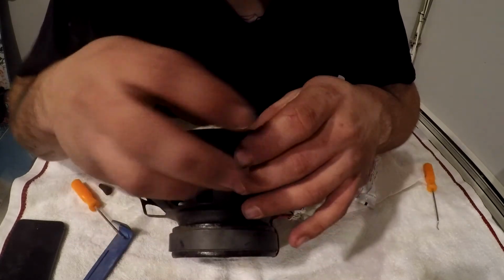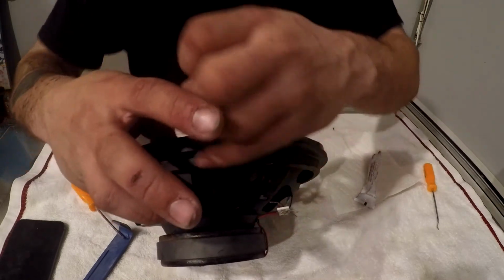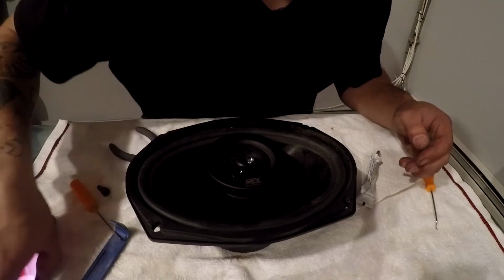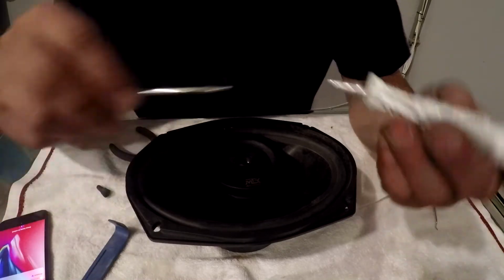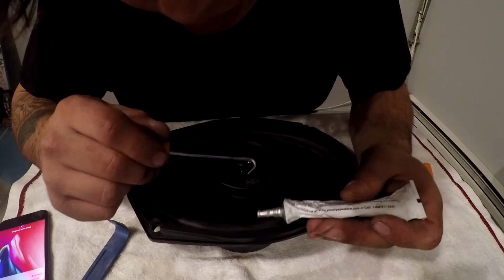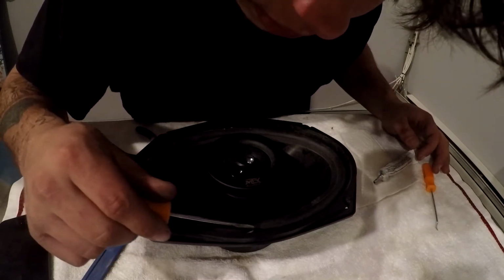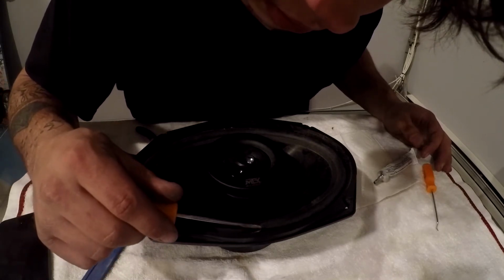But because these holes are, oh, I can fit my pinky in there. Maybe that'll work. I've never done it with my pinkies before, but maybe I'll be able to pull that out and get a little bit better of a seal, just to make sure that this isn't going to come undone over time. It's just one of those little tricks I've found over time that help when doing something like this. So we're just going to drop a little bit more glue down in there, and then make sure we spread that around, getting it through the whole length of the surround that is still not glued.